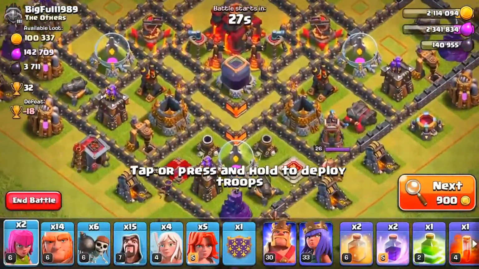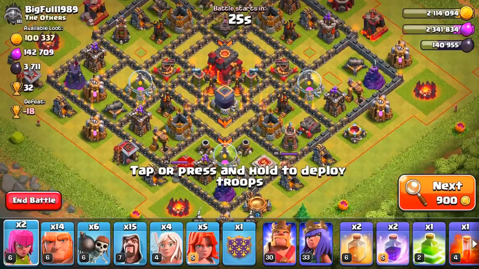So here we go, you guys. This is a really good base. So as you can see, 3.7 thousand dark elixir. I believe that is the amount you guys would be going for, or about 3,000 dark elixir. That is also a really good raid. But I want to get into this base.